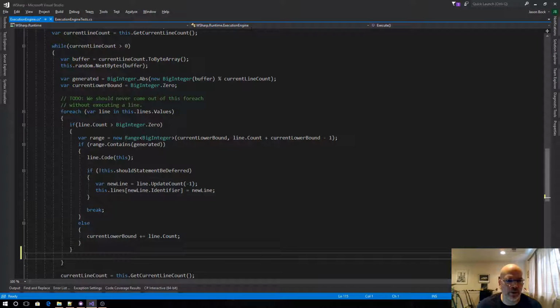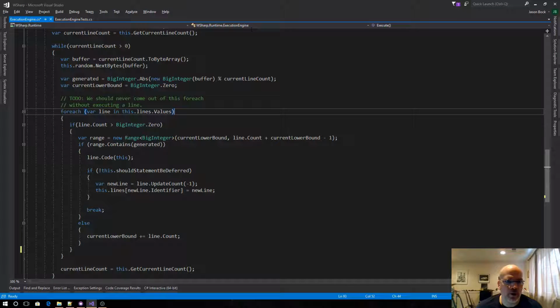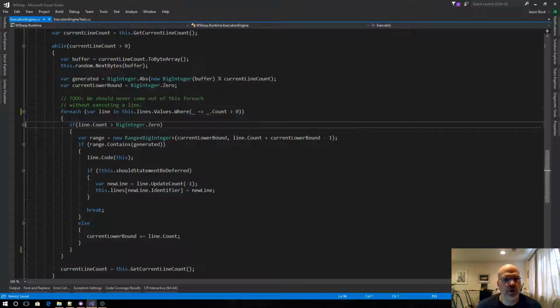I'm doing two things in my head. I'm reading a to-do, which is for each var line in lines values where count is greater than 0. There's no point in bringing in lines that actually aren't going to be part of the solution.